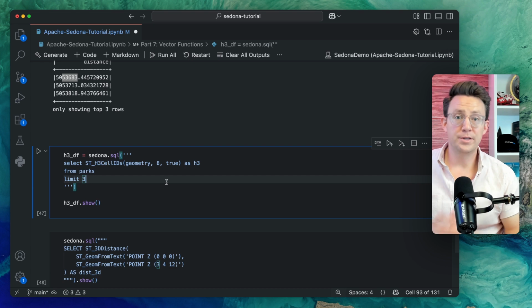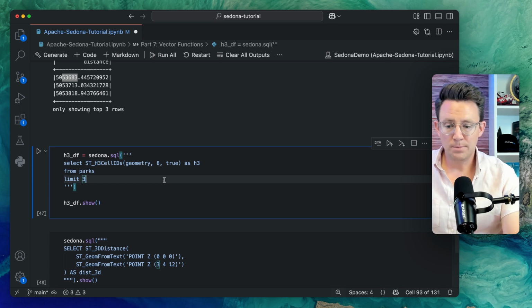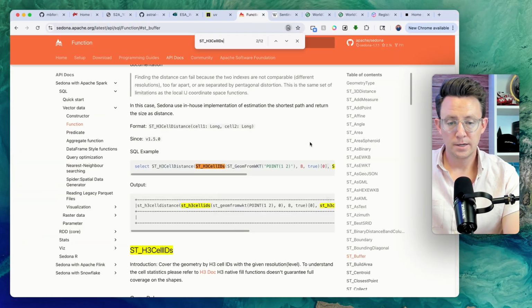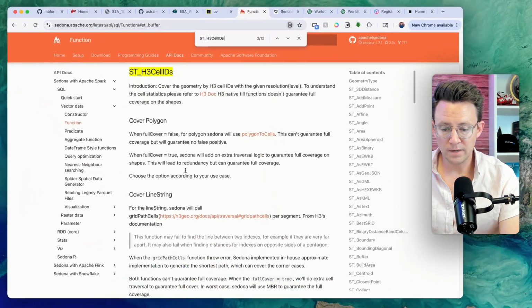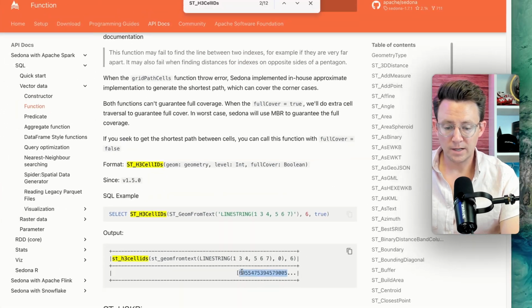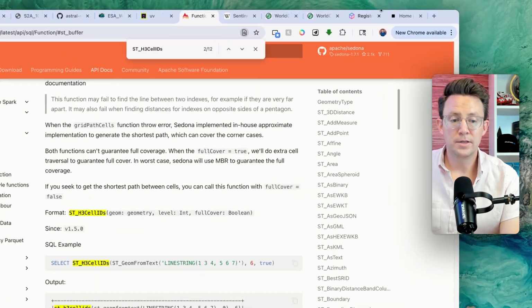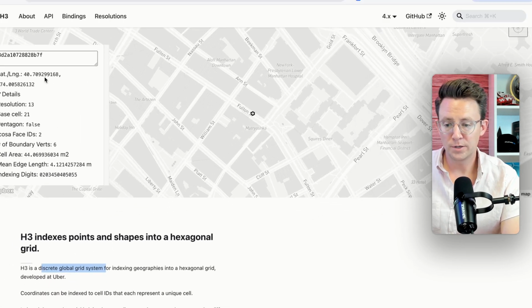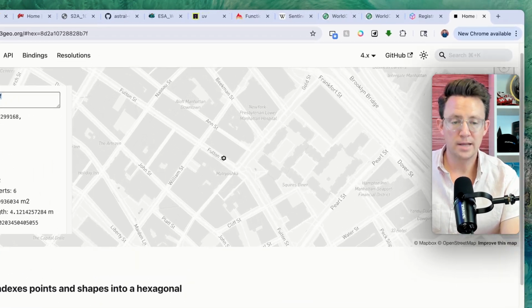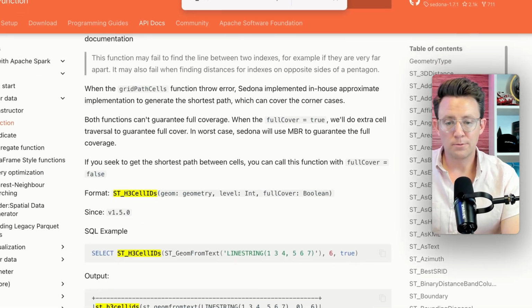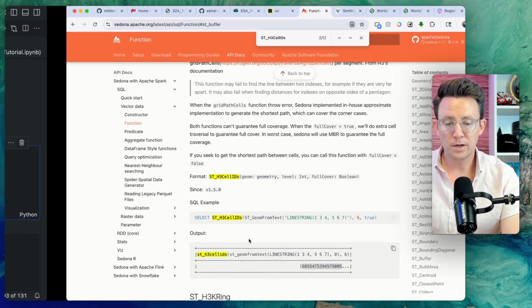But you can generate those, and that's actually one strong use case, to generate those cell IDs, because doing that for a point is not very hard, but to fill a polygon, especially a large or complex polygon, you need a distributed system. So that's basically what this does. If we go to the function description in the docs, you can see that this will return, I believe, a list of these cell IDs, which are these numerical characters. They also have the alphanumeric version, which is this 8D2A, blah, blah, blah. But there's a numerical version as well, and it will return an array or list of all of those. So that's what we'll do.